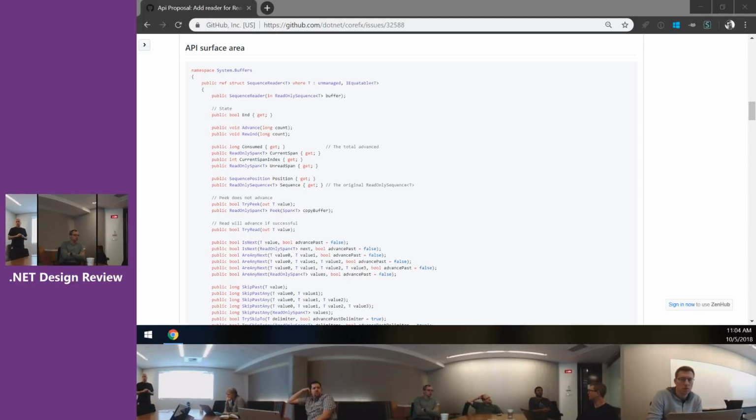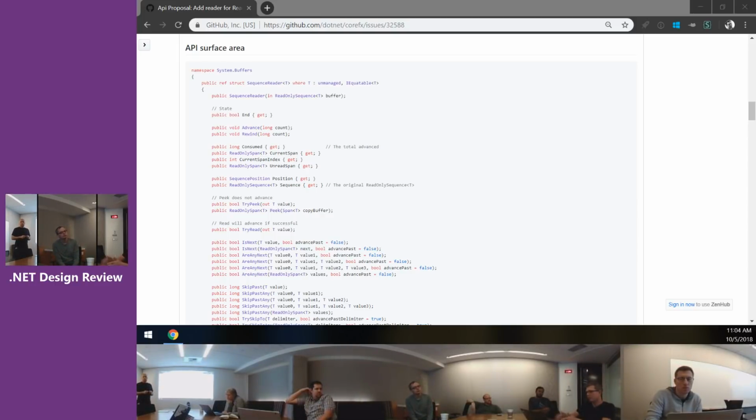When I do advance, you stick a new read-only sequence into the reader? It's a typical parser thingy. So the parser parses one branch of the parse tree, and basically then decides, oh shoot, I'm in the wrong branch, so it needs to rewind and try another one.